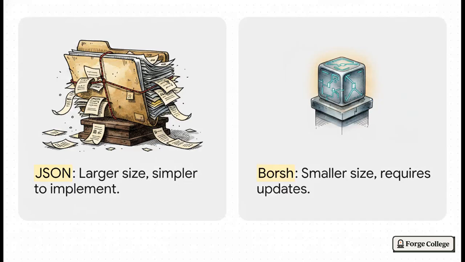So how exactly do we stay under that limit? It all boils down to serialization. You've got a couple of choices. JSON serialization is super beginner-friendly. It's easy to read in the logs and simple to map. But it is bulky. It takes up a ton of space. Then you have BORSH, or binary serialization. This is the highly optimized lean and mean approach. It shrinks your transaction size significantly, keeping you safely under that 1,200 byte line, though you will have to do a little extra work to update your verifier to decode it.